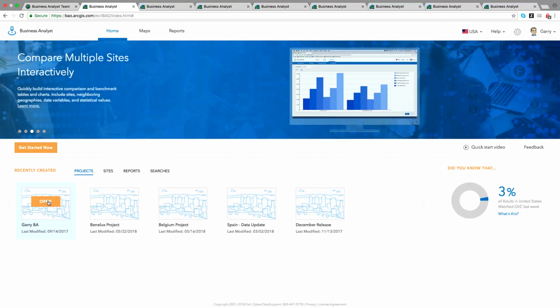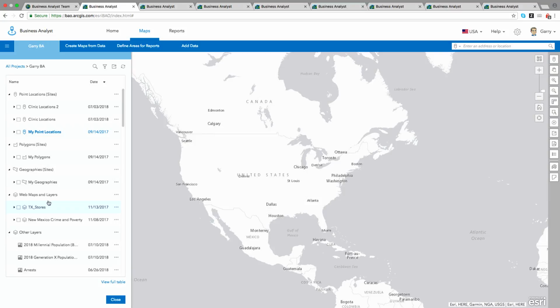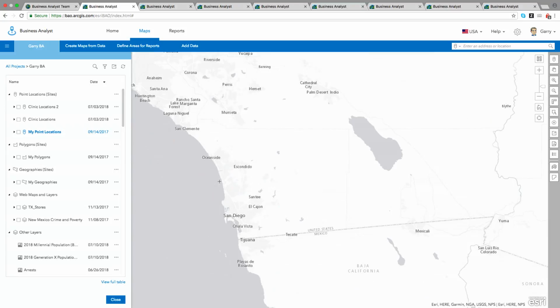I've got a project here I've called Gary's BA project. A project in the Business Analyst Web app is just a container for your work. It could organize your work geographically, or if you're a consultant, by the work that you're doing. For those familiar with the ArcGIS platform, a project's really just a group, which allows us to fully embrace the ArcGIS Online sharing model. I could create a project, have a bunch of locations, and share that with Stephen so that he could extend that work. Now I'm going to zoom in to my home, sunny San Diego.